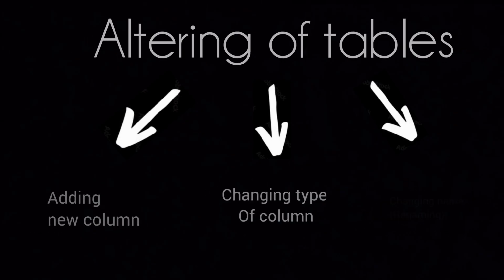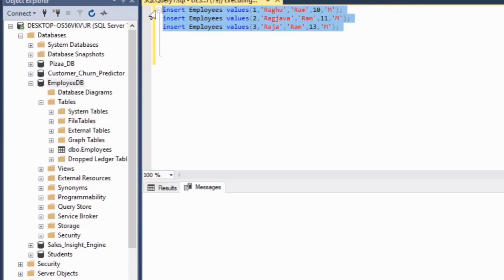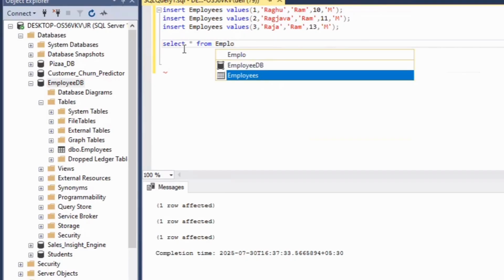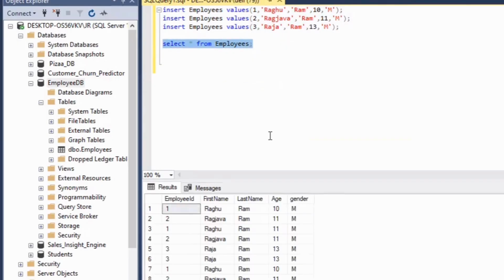Let me show you by querying so that you will understand in real time. Before that, if you watched our day 2 of the SQL series, we created an employee table and I inserted some dummy values into it. I have just executed these commands, so let me show you the table. Let me write the command select star from employees table. This is the command to check the table values. Let me execute this query. If you see our first 2 days' videos, you'll get even more understanding. Yes, these are some of the values we have. I executed it 2 times, so that's why it is showing like this.